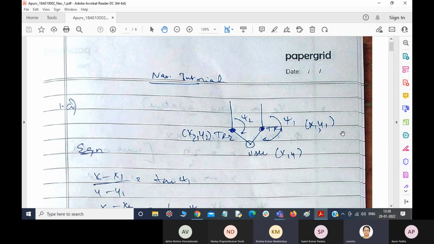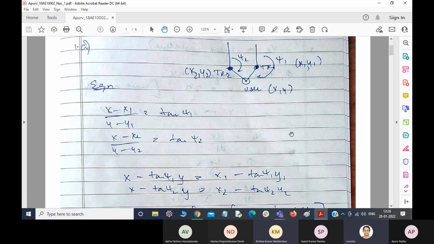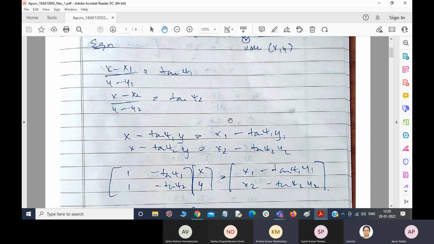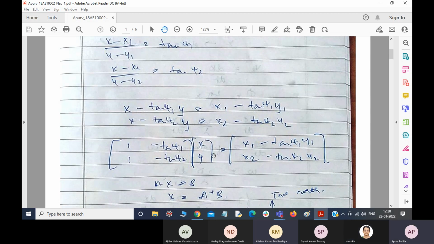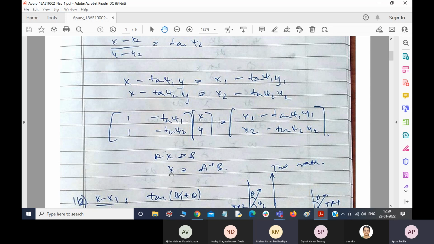Sure. Explain only the key steps, okay? Yes, ma'am. So you have written the equations, okay, fine. Then next. I made a matrix out of the equations with the x and y. So you have A x equal to b. And I did the inverse of that matrix, and that's how we get x. Okay, fine. Next.